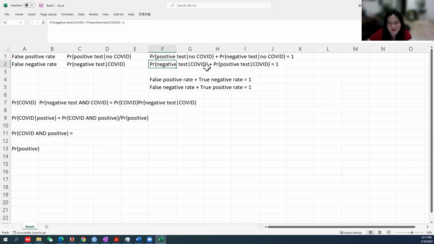Okay, is this okay? So this is who actually have COVID, but got tested negative, right? But this is not the number we want though, right? We want to know the accuracy of the COVID test, right? Yeah, something like that. So we want to know who tested positive actually having the COVID, right? Yeah, that's what we are addressing in problem 2.